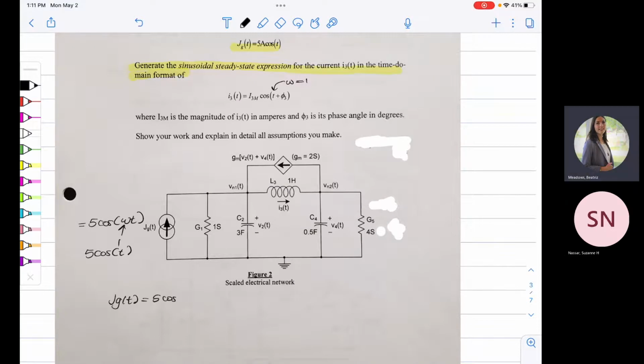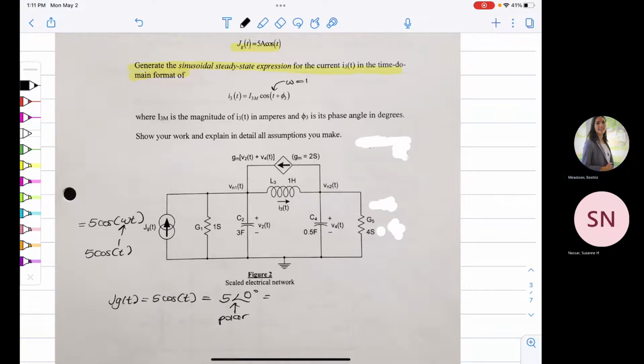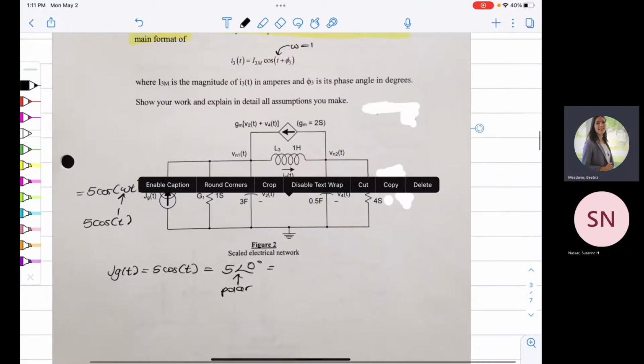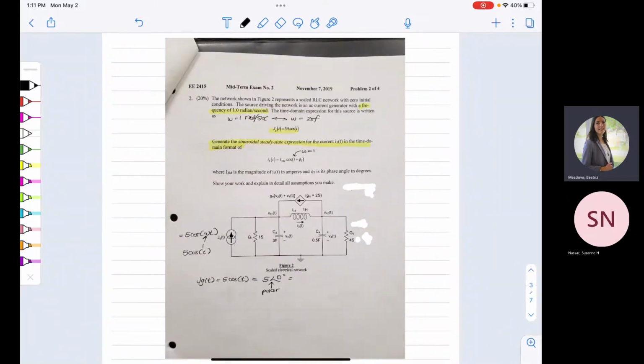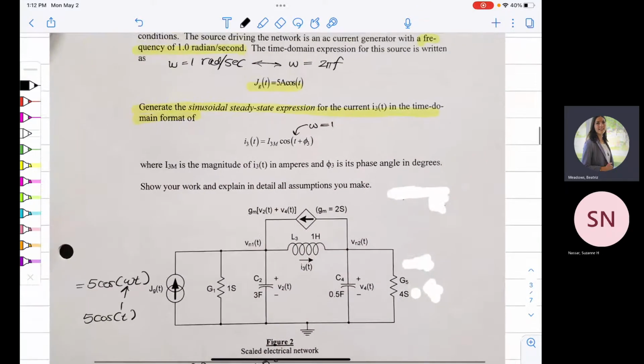Yeah, what is it? It's 5 phasor 0. Yeah, so 5 with a phase angle of 0. So this is considered polar form. But you can either put it like this, or you can also put it in rectangular form. Why is the angle 0? Because if you had a phase angle, it would be next to the omega t. So it would be 5 cosine omega t plus an angle. That angle would be the angle that you have there. And since you don't have one, it's 0.